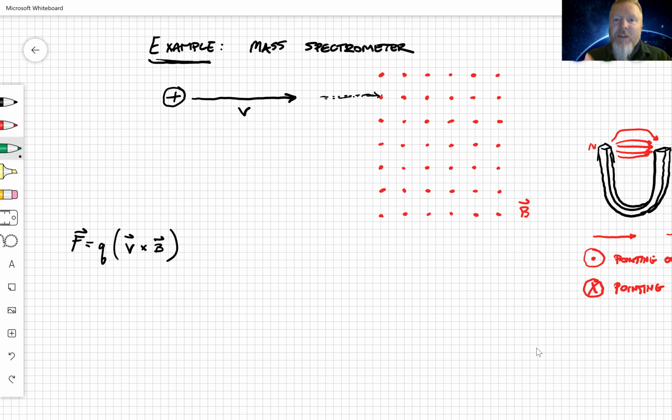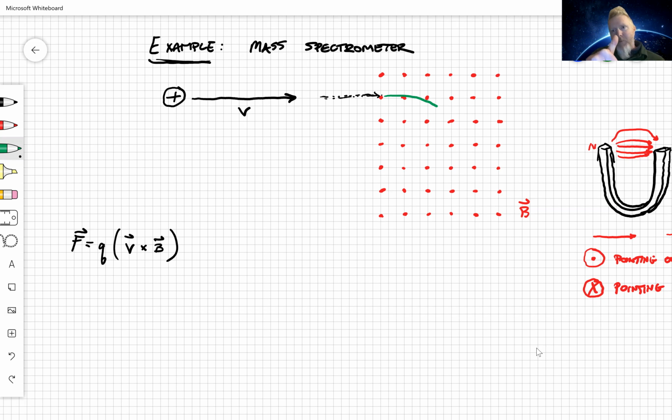So as it gets in here, what's going to happen? It's going to point downwards. And then as the velocity turns, at some later point it's going to start turning like this. Then the velocity is kind of pointed this way. Well, now what happens? Now V is kind of down that way, and I'm pointing and I'm curling with the field. But look what happens. The force, right? If I go V and then curl with B, it's going to always go like this.